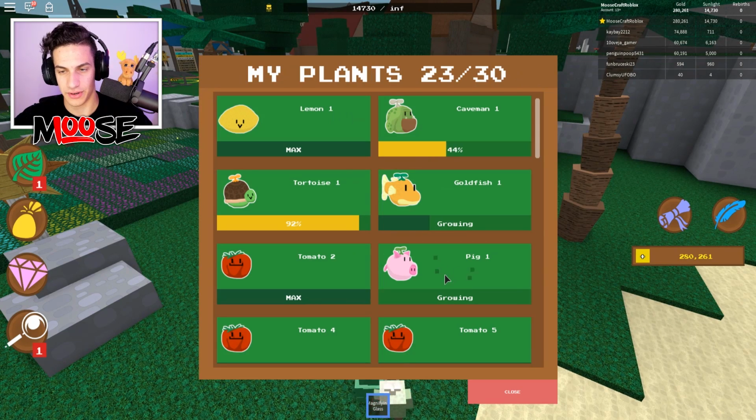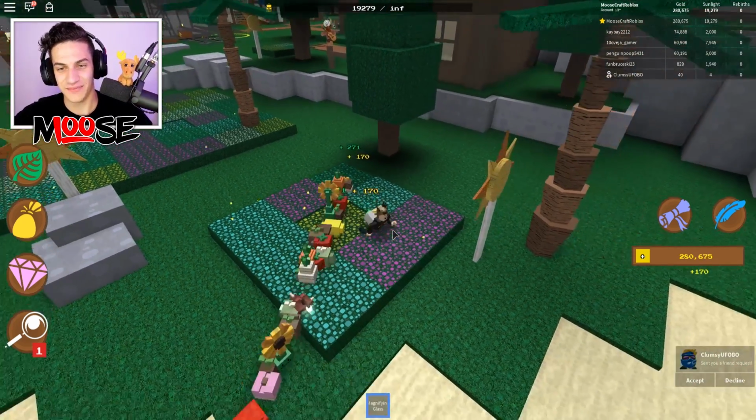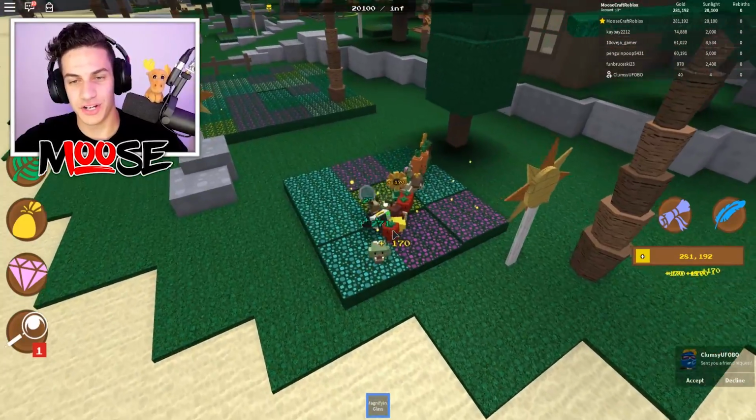I'm trying to figure this out right now. Got a pig. Okay, so Thanos. Name him. That's so sick. Yes. It's lit. All right, Musabi. We're doing pretty good so far.